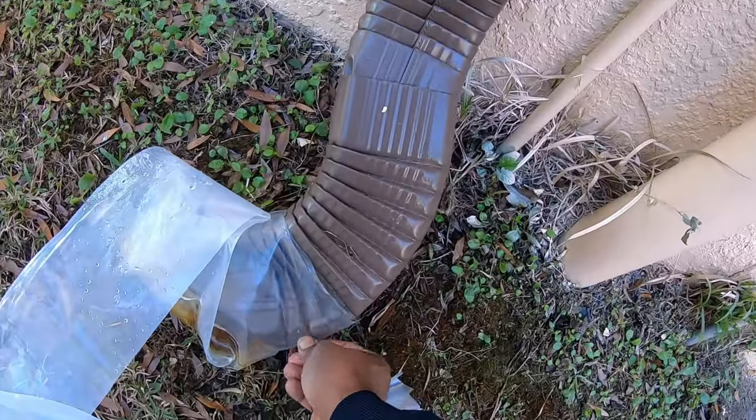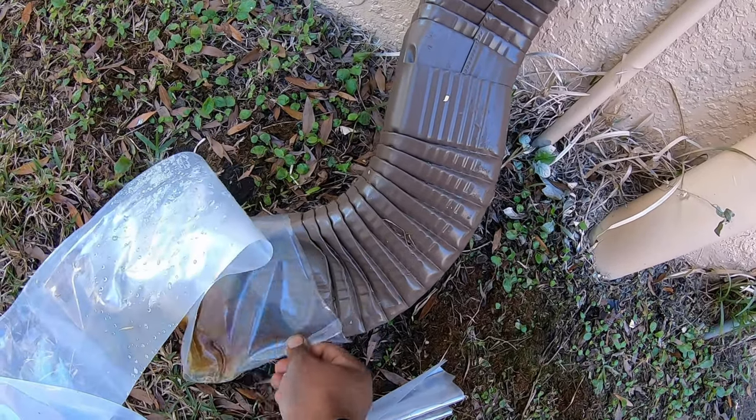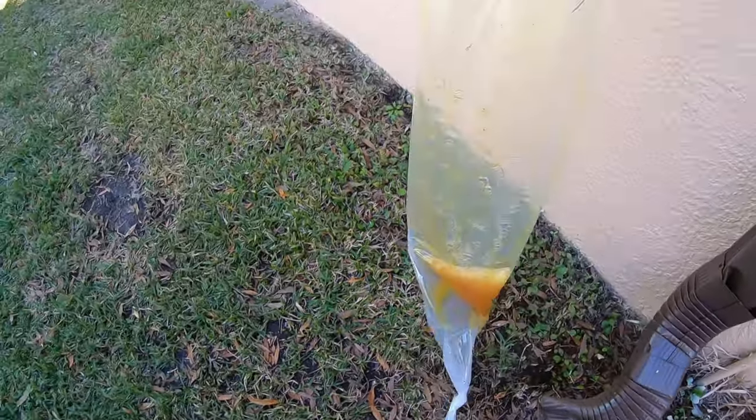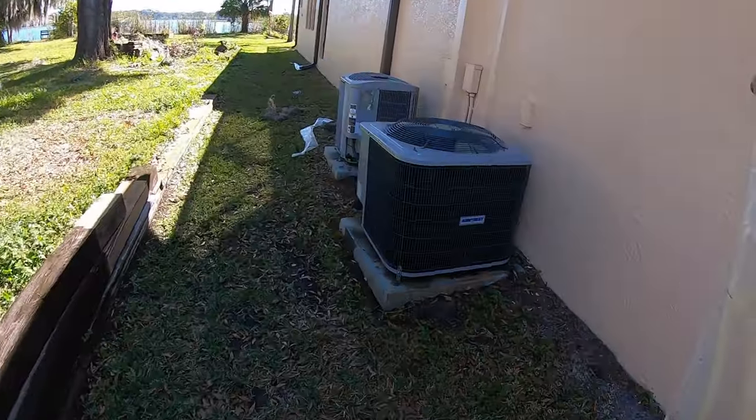Gutter bags. Yeah. Not even that much, man. I cut this big old bag.